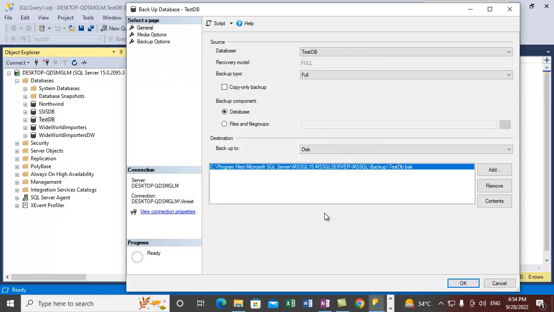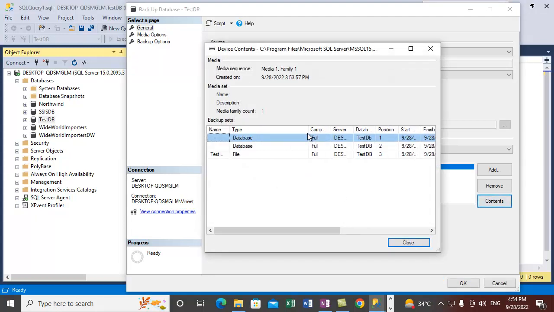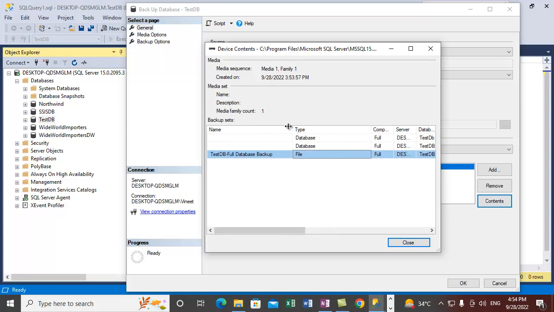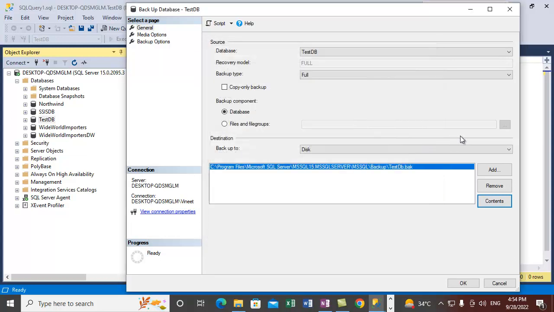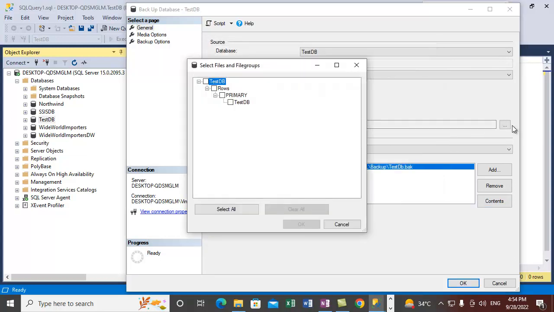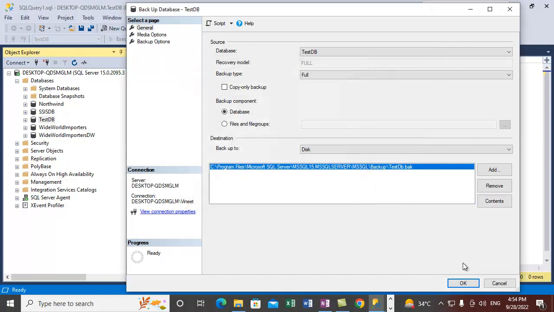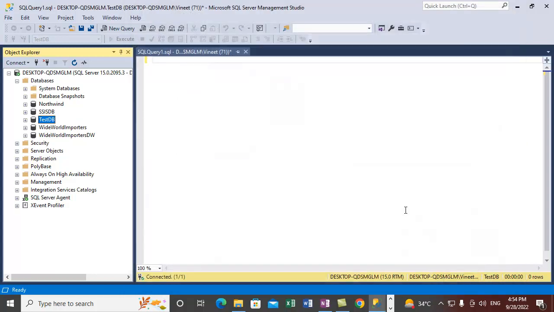You see, this one we have taken as a file backup, and the name of this backup set is different. We specified the files using this option here. We had selected testdb. So I've just shown you how you can take a backup of the files under certain file groups, or we can take a backup of file groups, etc.